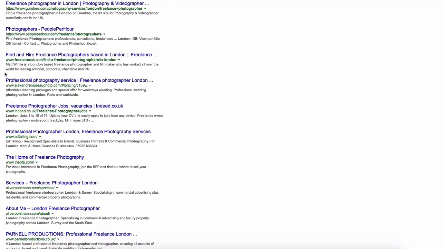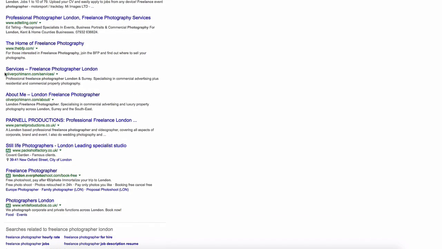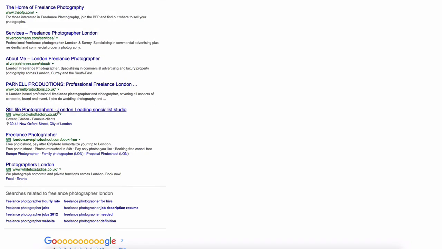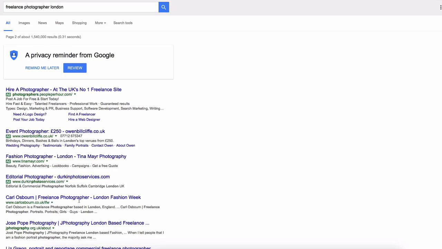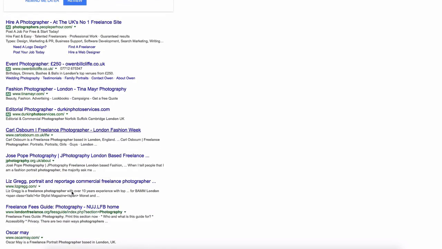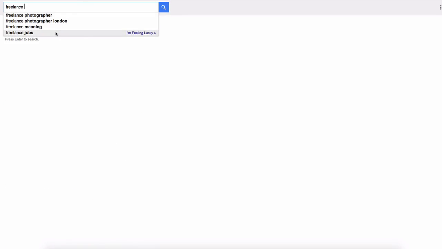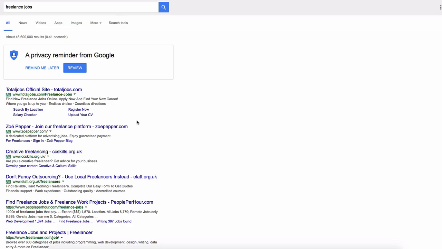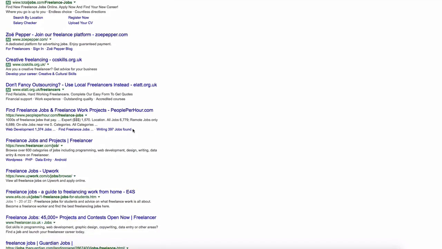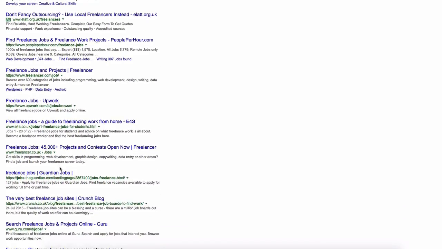But basically what I do is I just Google the keywords and try to find different ones, and you don't even have to find it within this context. You can also search a completely different word. If I search something random related to freelance, so freelance jobs, for example, I see if anything else comes up that isn't the word freelance that's being bolded.